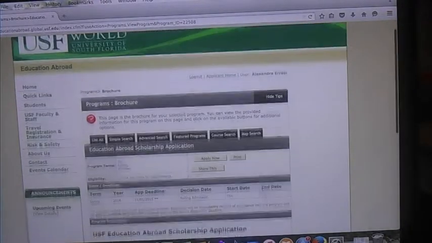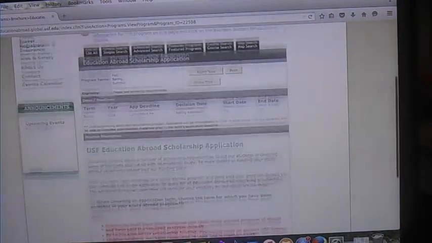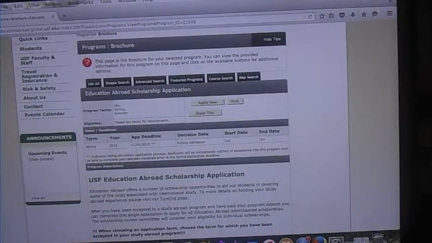And this will bring you to the application for the Study Abroad scholarships. It says it's a rolling admission, so what that means is it's going to continue to stay open throughout, but keep in mind those deadlines still do apply, so I would apply as soon as possible, especially if you're trying to do spring, because you technically have like a month left if you think of it that way.